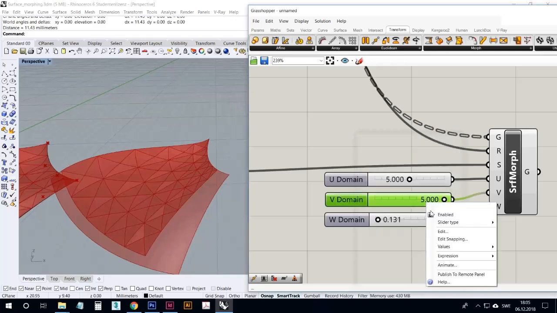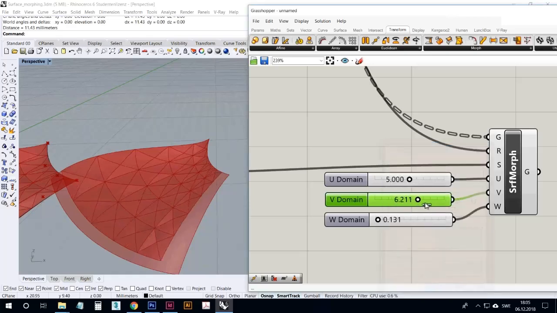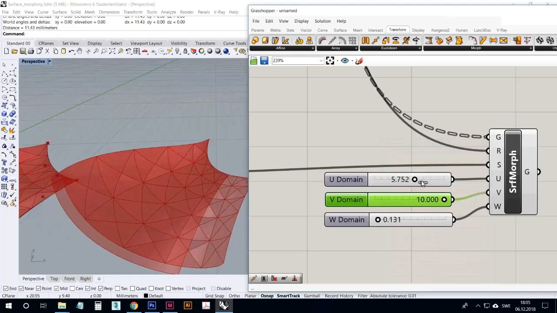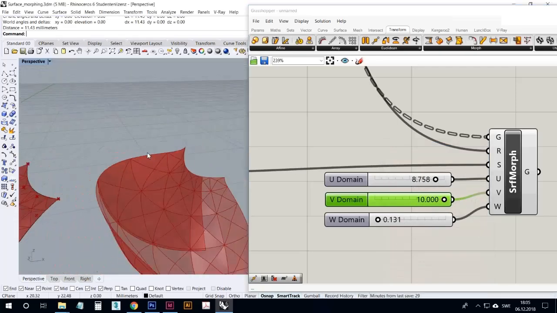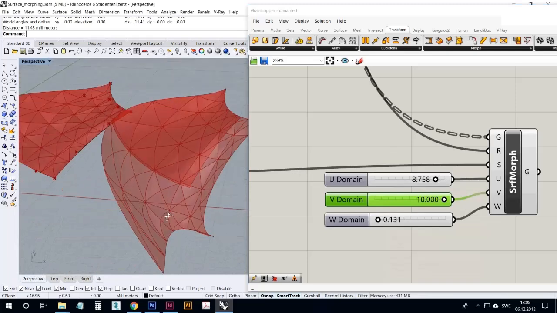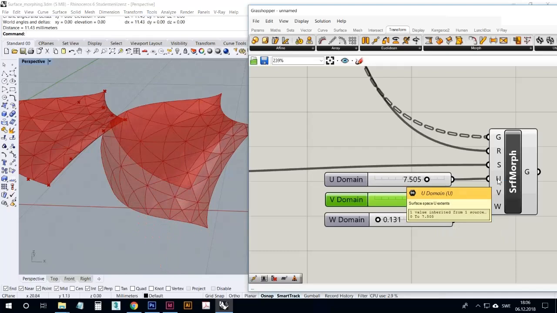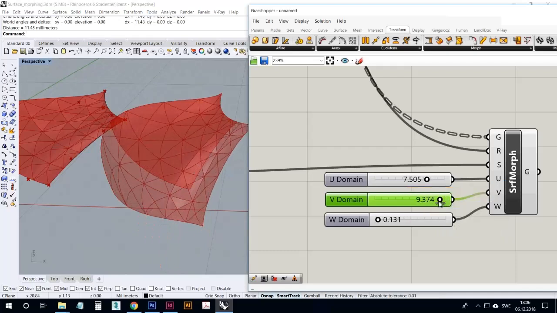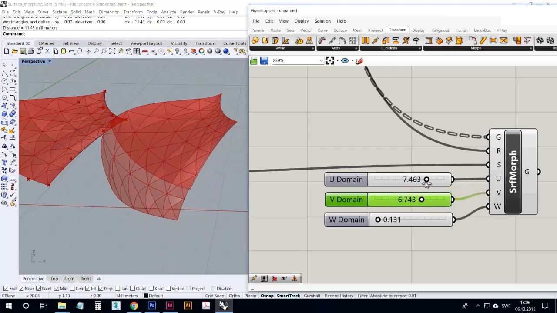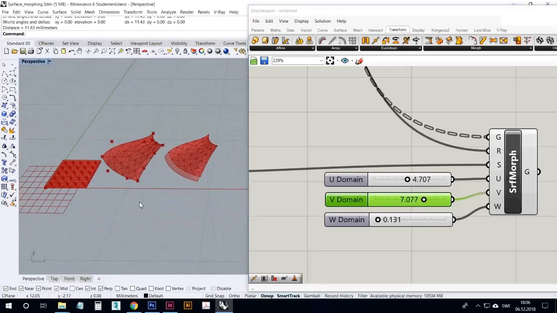You saw already that the W value, that's a completely different story. So I take 10 here as well, and then we go up a little bit, and it actually goes even outside the surface and builds the surface as would it continue. And then of course there are quite large discrepancies going on. But this is a very handy method of mapping complex geometry, surfaces or solids.